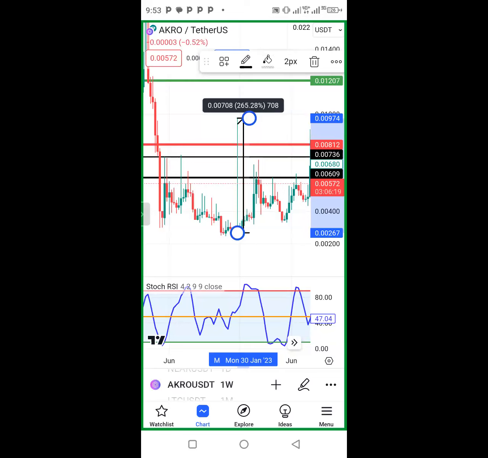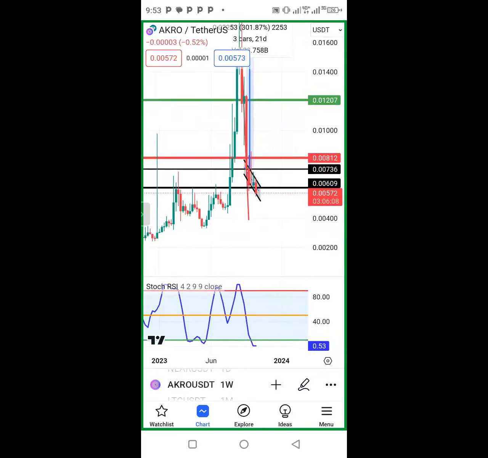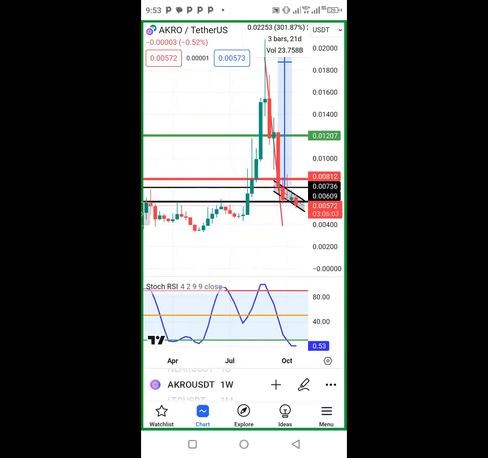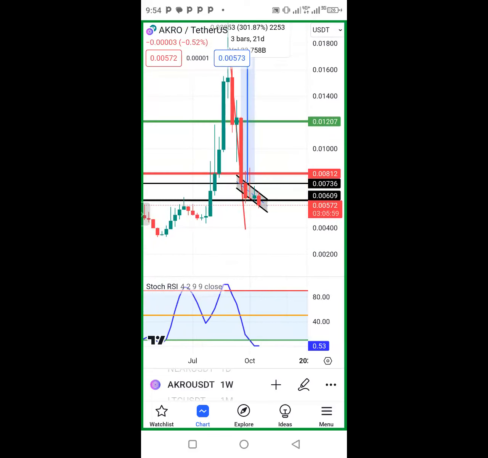So if you've understood it, you need the knowledge and skill. Master the skill, know what to do, and use it to make money. So you see, this is what Acro did in the past, 26th of December. Some of us might think a coin that did this in the bearish market, well, how much will it do in the bullish? We're just in the bullish here. We're about to enter real bullish here.